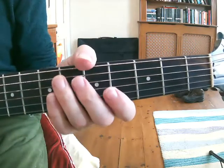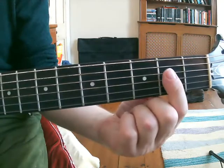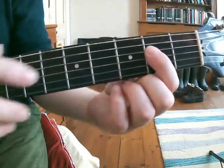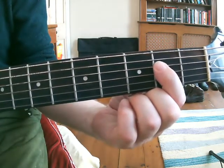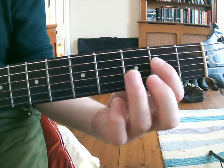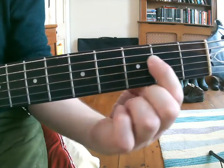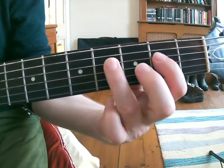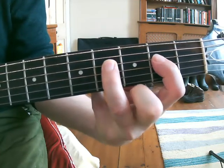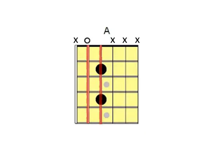Okay, so that's the basis of it, but now we're going to jazz it up by putting another finger on. And what we're going to do is, for this A chord, remember we're playing this string here and this string here, the 5th string and the 4th string. We've got this. Now we play the same 2 strings, but we put our finger here, which is this finger essentially moved up 2 frets. But instead of moving it up 2 frets, we're going to leave this finger here and put our middle finger on the same string, on the 4th fret. So you get this sound without the finger, with the finger, same 2 strings. Can you hear the difference?